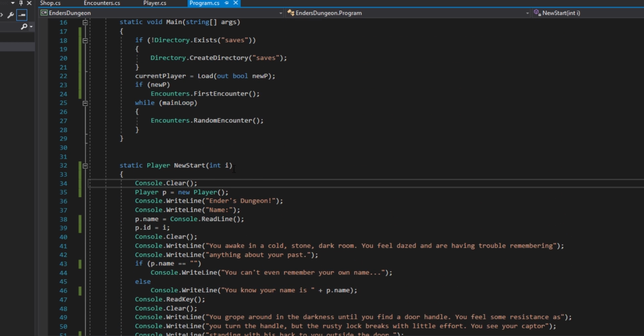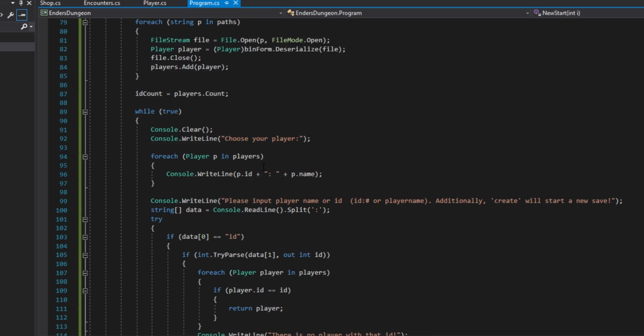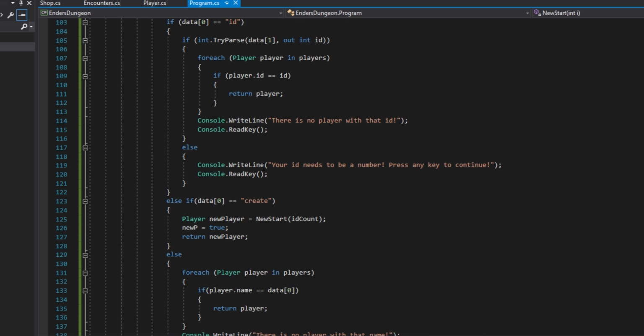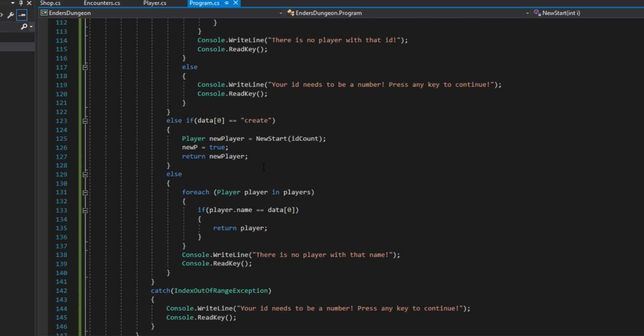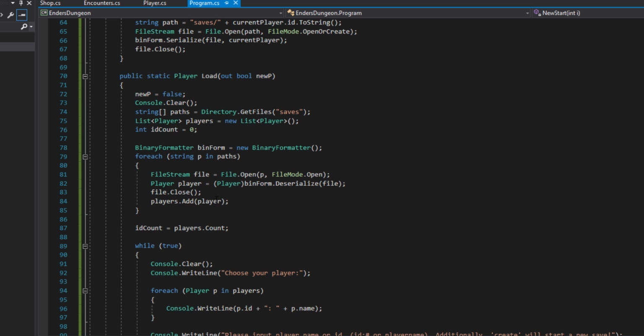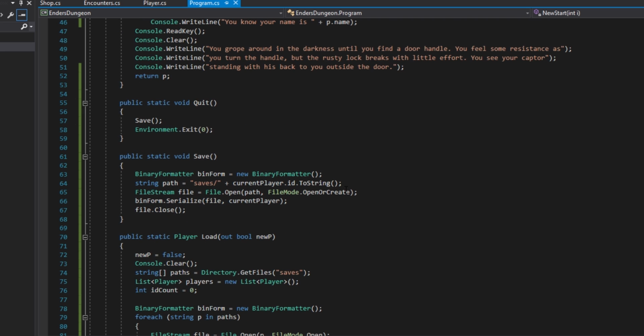It created the file. The last thing we needed to do is add a file extension. That was kind of funny. I didn't have a file extension. I guess technically we don't really need a file extension, but where's our save? It's right up here. After the ID, we should probably just add a dot level, or whatever you want to call it, dot player.